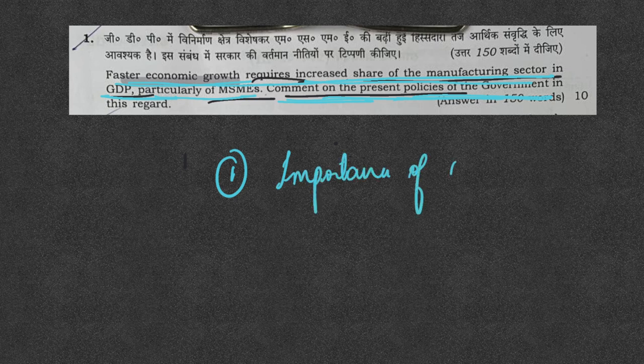Even if it is a 10-marker question, because we have just one demand of the question, which is about commenting on the present policies of the government, this is the only demand of the question. So in such a case, you have scope to give a brief commentary on the context that is given by UPSC. This should not be missed.